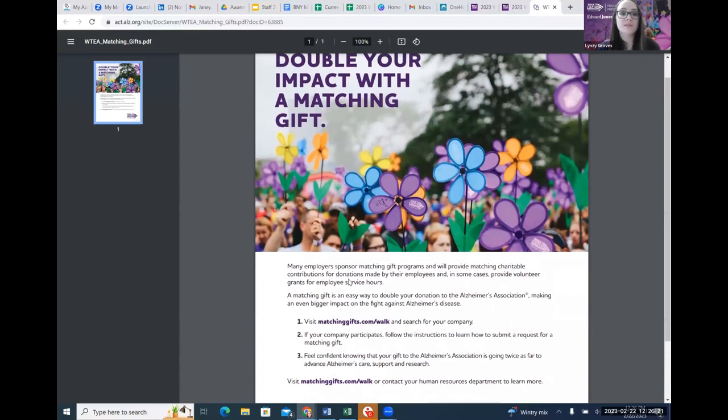So if you work for some place that will match any fundraising that you do, we highly recommend that you look and see if it's already an existing company with us. If it's not, it's pretty simple for us to handle on our end. So reach out to your coach or your walk manager, and we are more than happy to help you set this up and make sure that you are getting credit for all those matching gifts. It does take a little bit of time, so this isn't something that will show up right away.